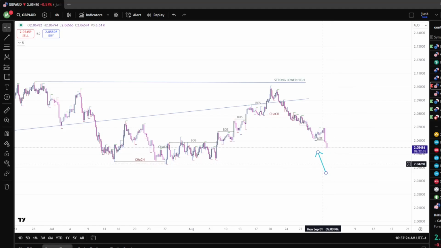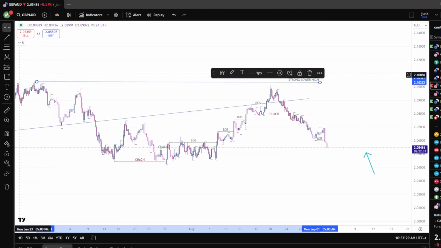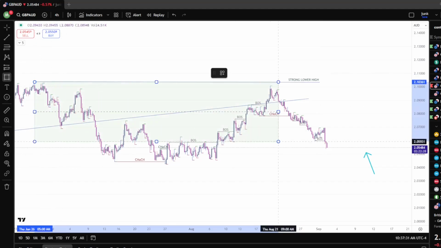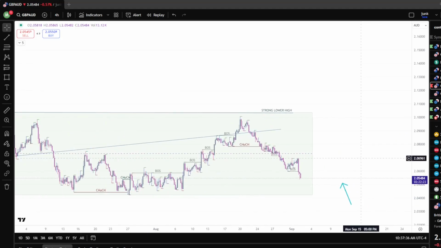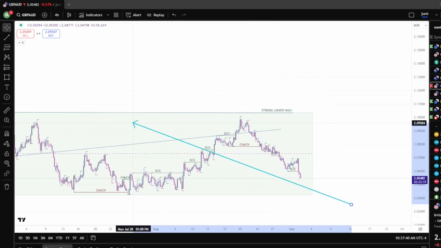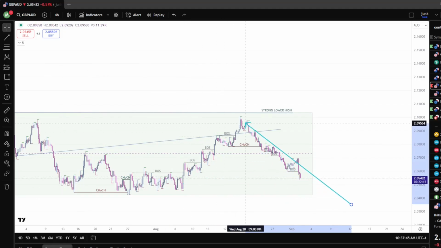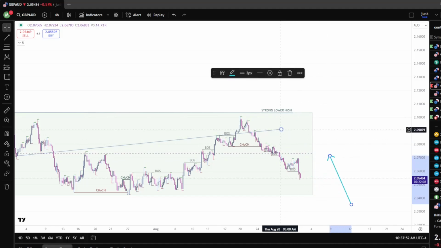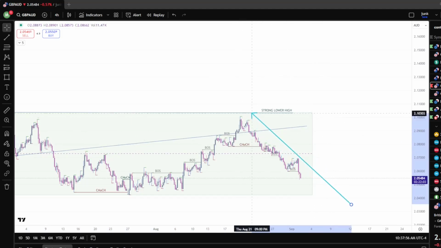GBP AUD. Let's go map out the current range. Just waiting to see the full reaction. I believe last time this had already broken down structure, and it matches the swing structure of the overall 4-hour chart. So it started to break structure to the downside. I was waiting for any type of retracement, possibly back to that trend line, or any retracement to make an internal lower high than this high.